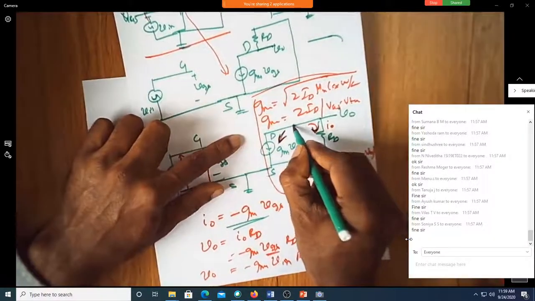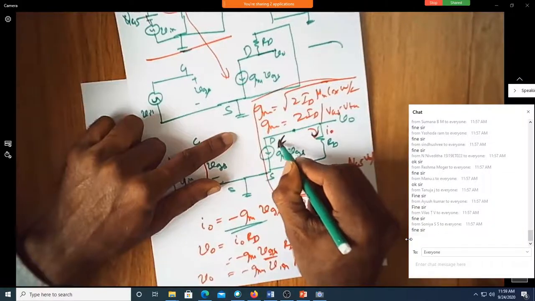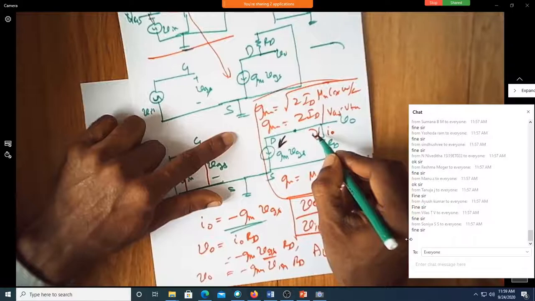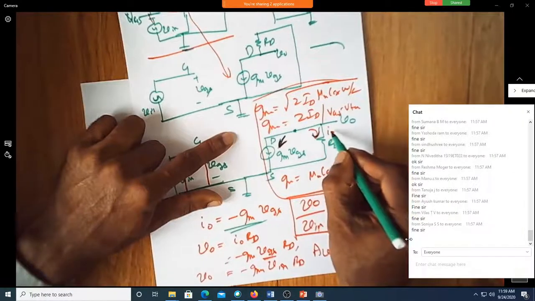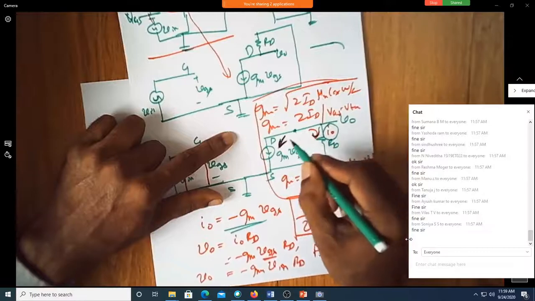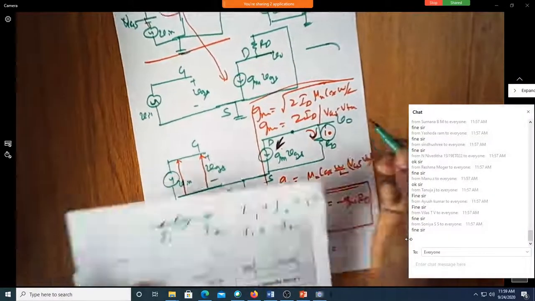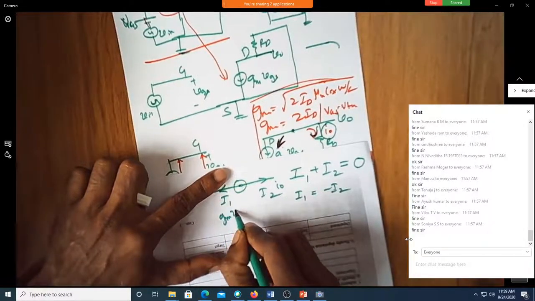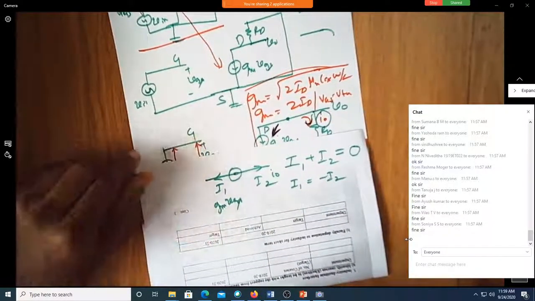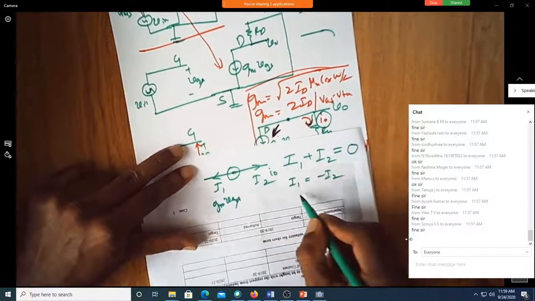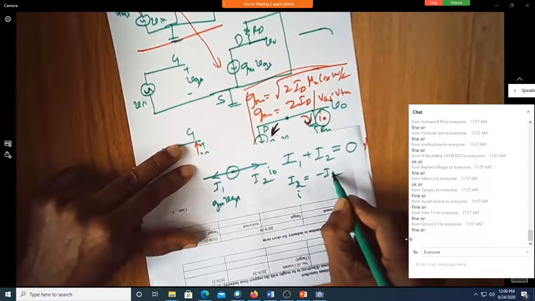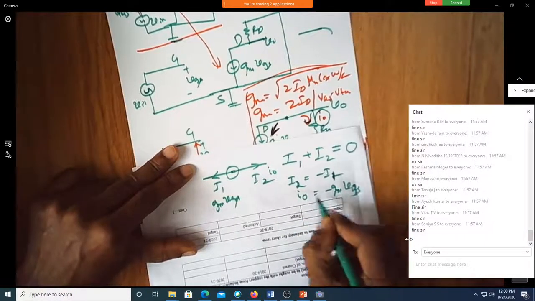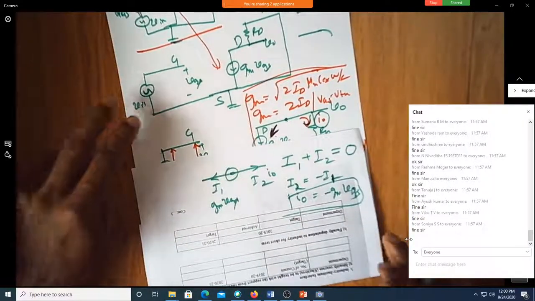See, this is a node. Consider there is some current which is going here, which is gm into VGS. You have assumed a current of I0. Yes, sir. So shall I now say I0 is equal to the negative of this, as I wrote it here? Now you replace this by I0, replace this by gm into VGS. Correct? So I2 is equal to minus I1. Shall I say I0 is equal to minus gm into VGS? Yes, sir. Perfect. That's it.